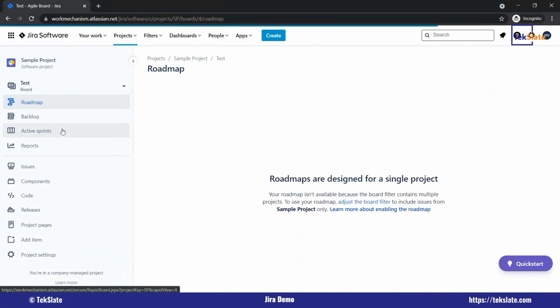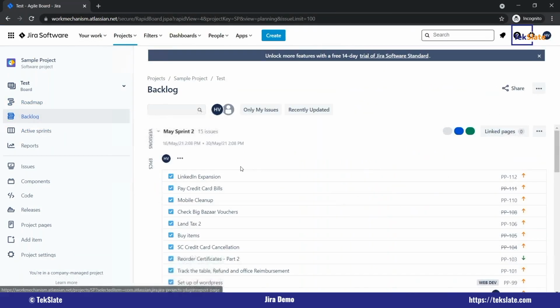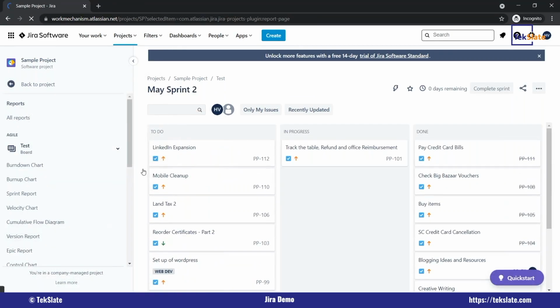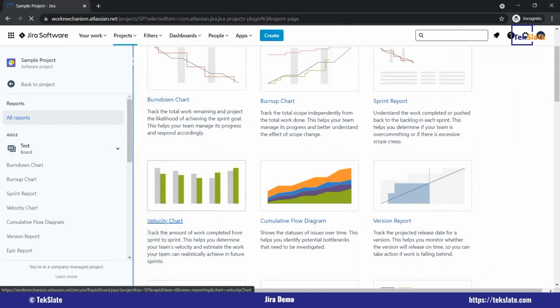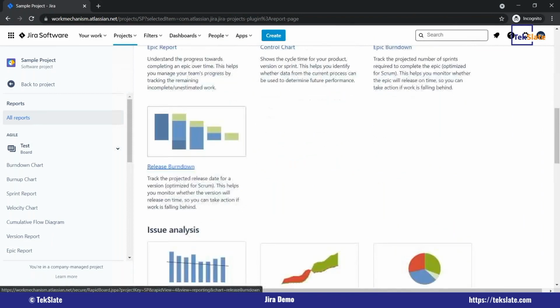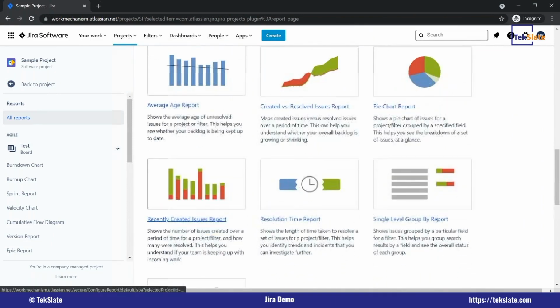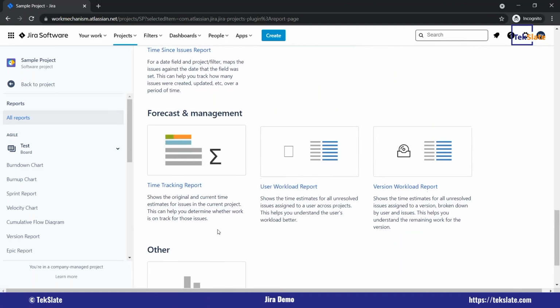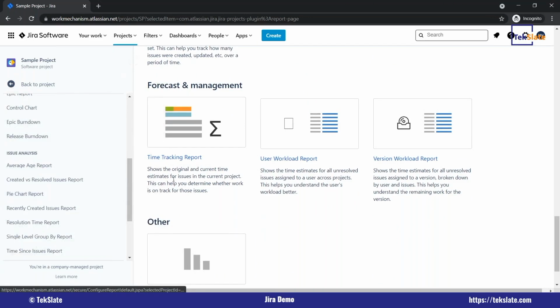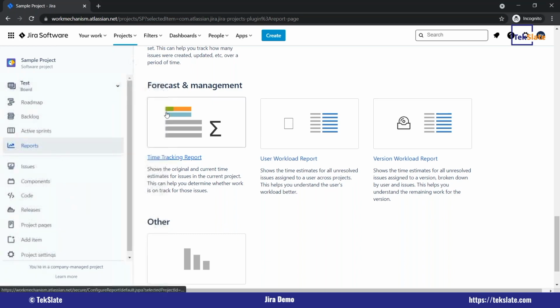Understanding how you can set your roadmap for the future, having a backlog option where you can groom your issues and act as sprints, and a comprehensive reporting section where you'll be able to see different kinds of agile reports, whether there's a burn down chart, burn up chart, sprint report, or issue analysis, how your issues are pacing from time to time, and focus management of each person. This means you would be able to understand, at a user level or at a version level, the time that is being taken, how much time it will take to complete that particular amount of work, and how much work each user currently has.